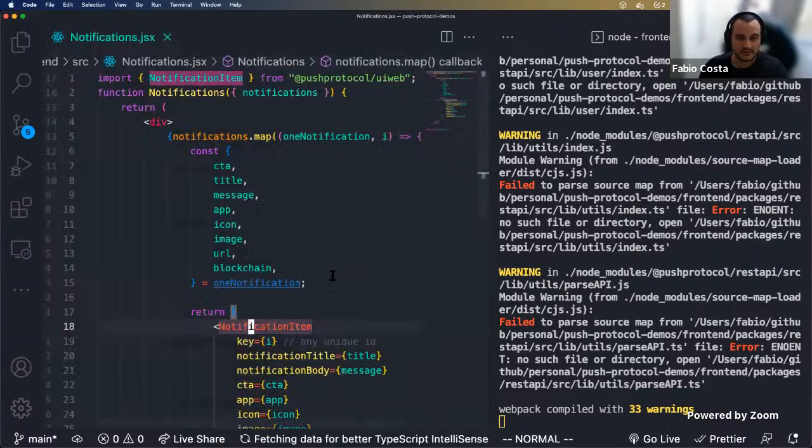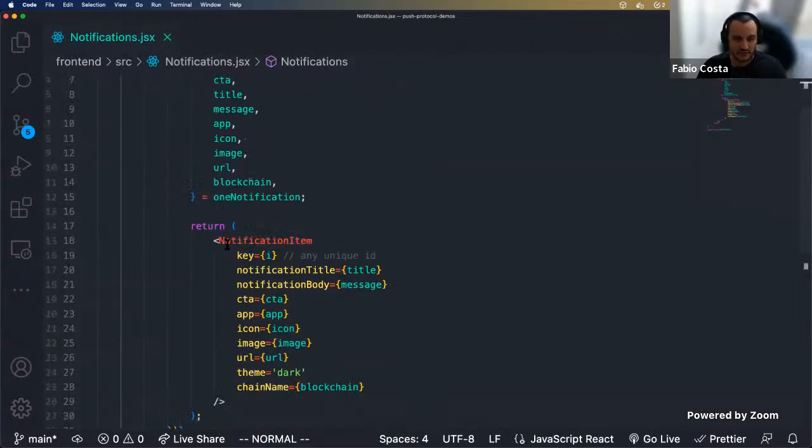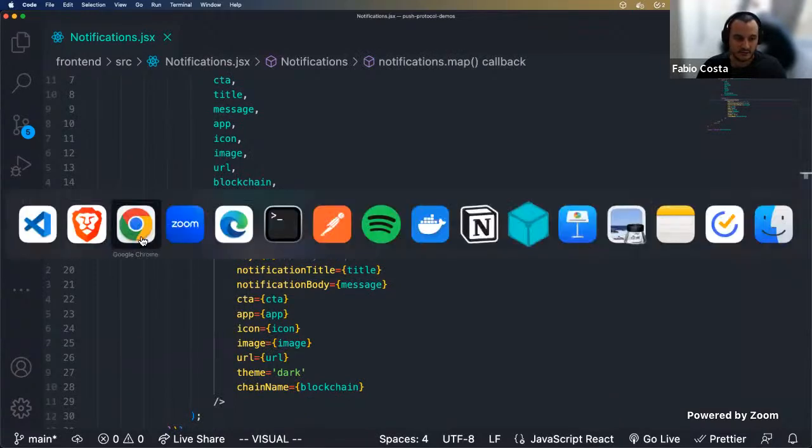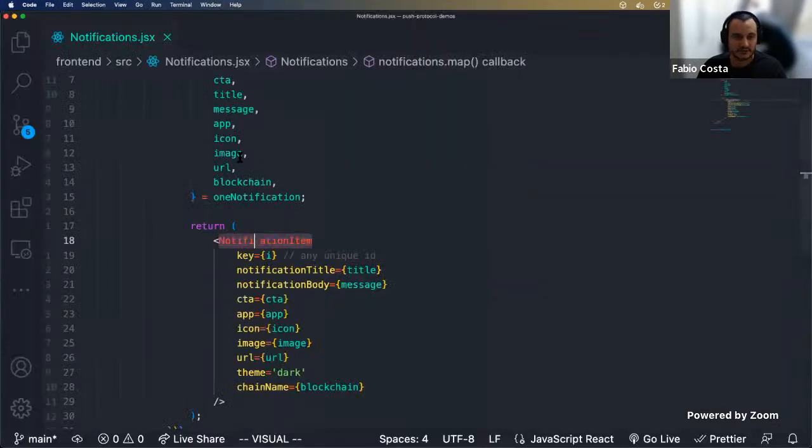Index notification. So all it does is we have a React component called notification item, and this notification item is responsible for rendering the notifications like this, as we can see here.